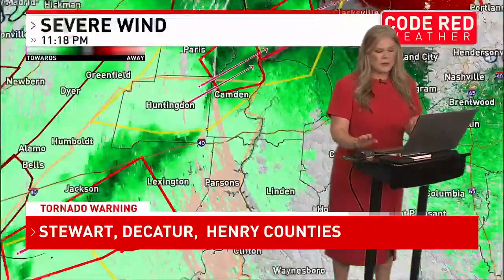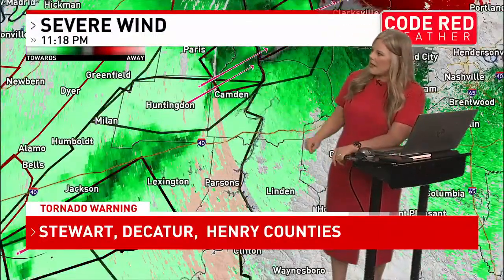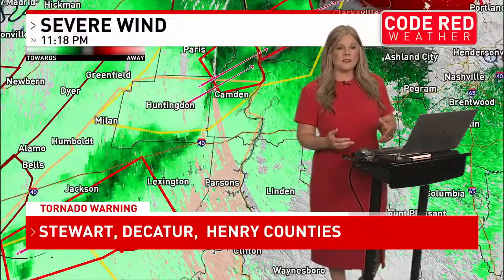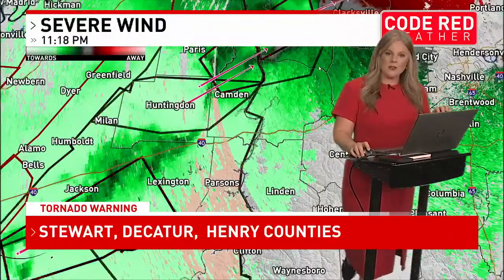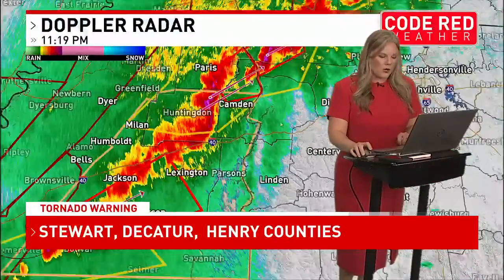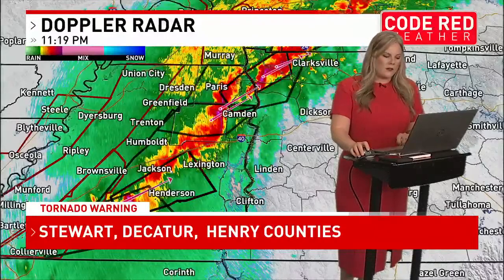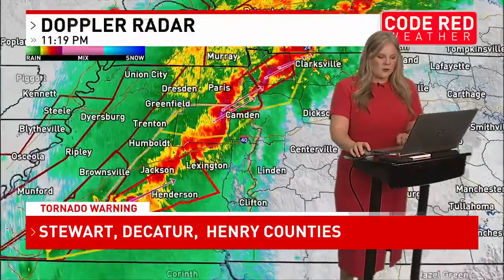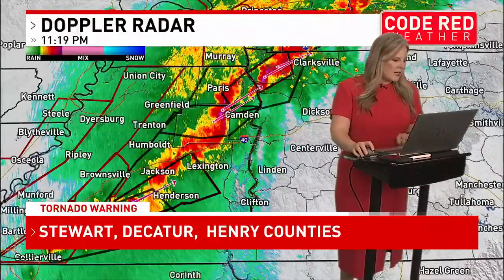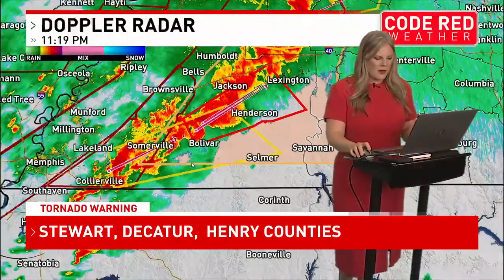And then back to the south and to the west in West Tennessee, the warning does now include Benton and Decatur counties. We have a destructive tag on the severe thunderstorm warning, which means winds could be as high as 70 miles per hour. So definitely a severe wording there with these storms, and then a new tornado warning that we see just south of Jackson. Sometimes too along the southern edge of those storms, we can see more rotating parts of the storm. So that's something we'll have to keep our eye on too.